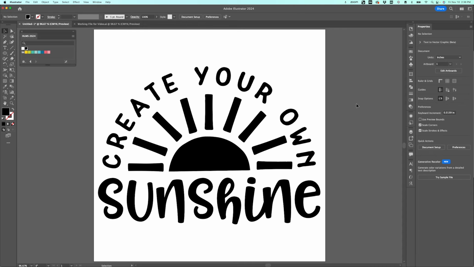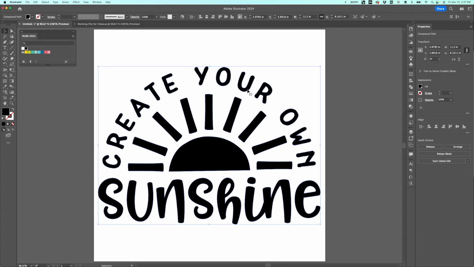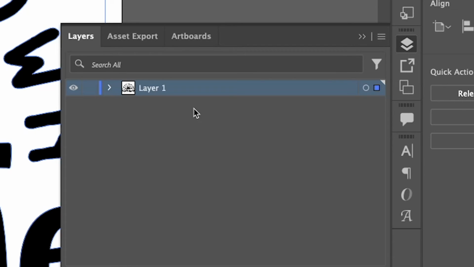Next, let's talk about using color to delineate your cut layers. Now, this is very specific to SVG file design. You won't find this in other types of design necessarily, but I find that using color to delineate your layers is really helpful. If you'll remember back from our How to Make an SVG from a Font tutorial, I talked about making a compound path. So I have made this entire SVG design one compound path, which means that it is going to cut as one piece. I'm going to open up that layers panel, and you can see here that underneath my layer, I have a single compound path.